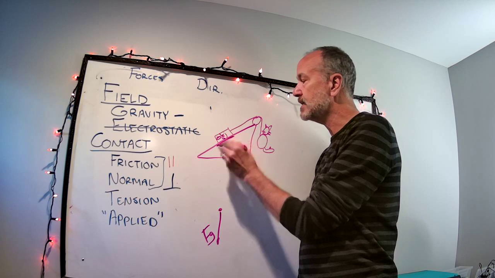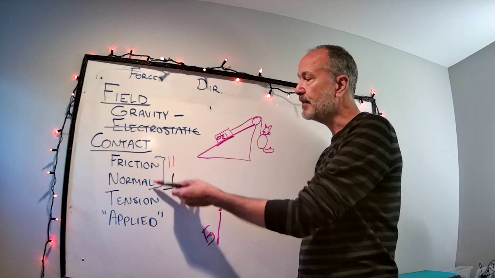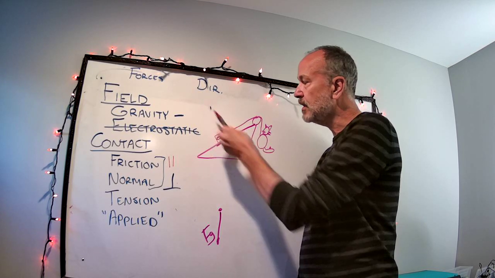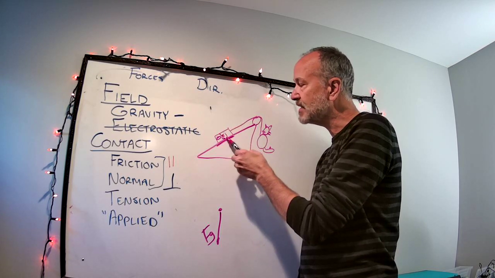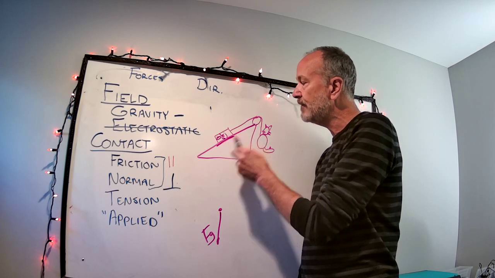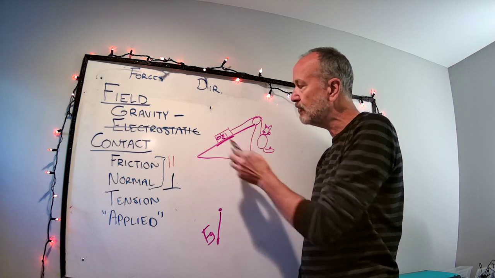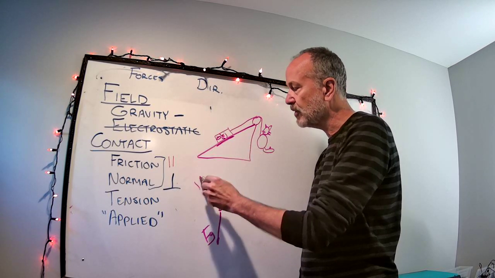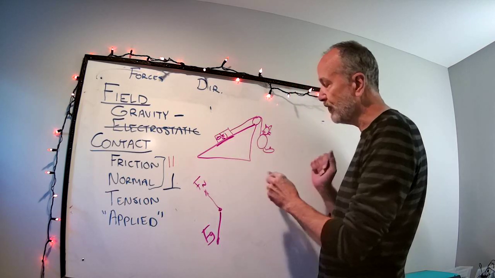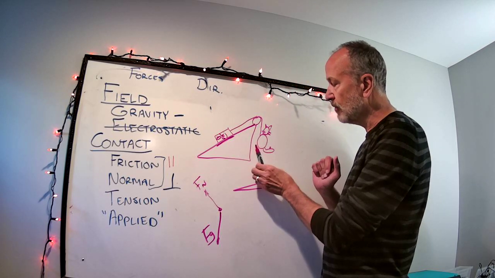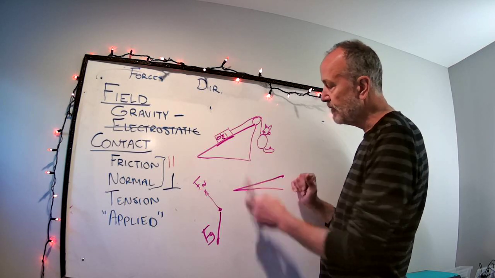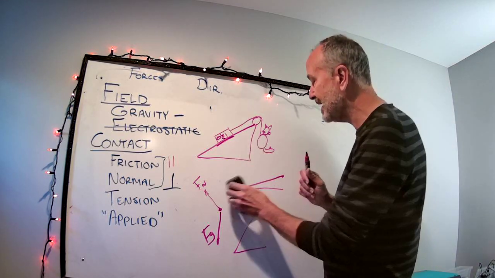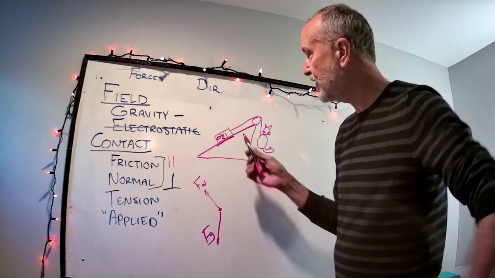Well, here's one contact. It's a surface. Surfaces commonly have a normal force perpendicular to the surface and pushing out. It's the force that keeps that object from plunging through the surface. If this were made of tissue paper, the object might rip through like that. The normal force pushes out in that direction, perpendicular. Be really careful. If the angle is like this, the normal force is going to be much closer to vertical. If the angle is like that, it's going to be much more horizontal. So be sure you're paying attention to what that angle looks like.